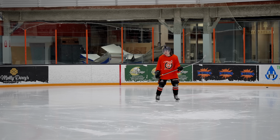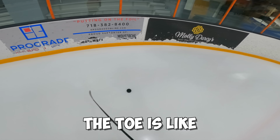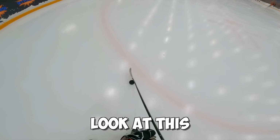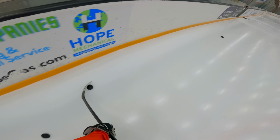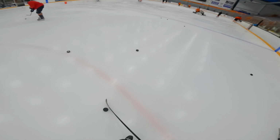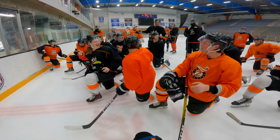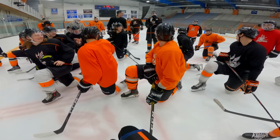I want it. I want the smoke. The toe is like ridiculous. Look at this. It's unreal. Unreal pull. All right, boys. Stick tops, new body.